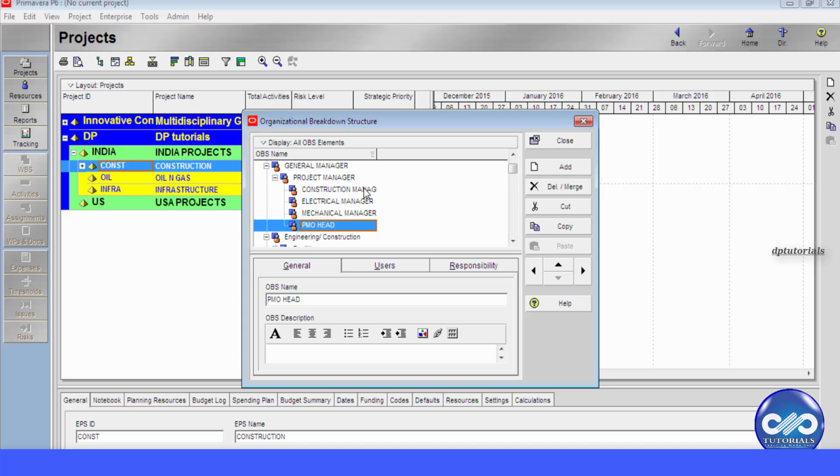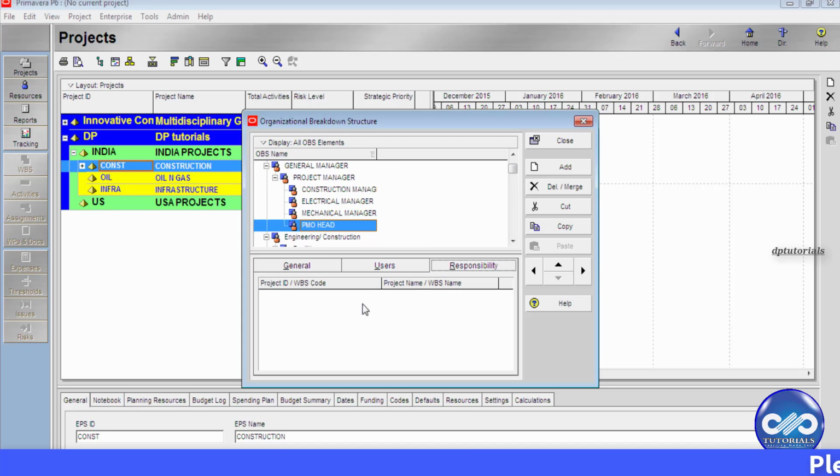So this way, add and assign responsibilities here.